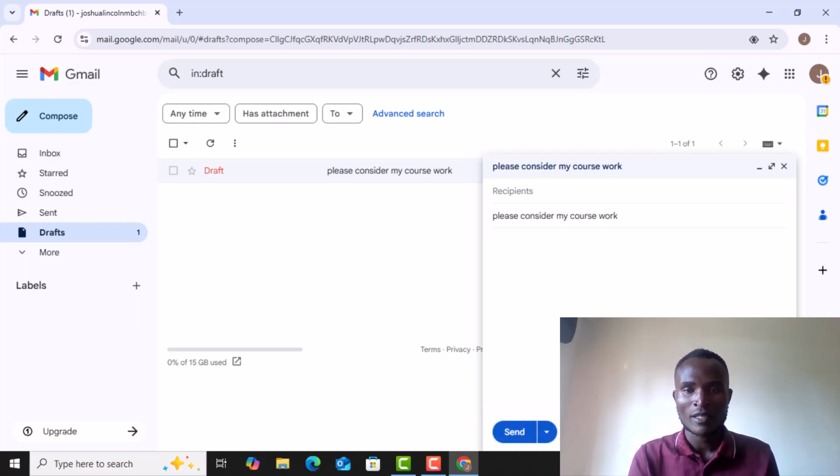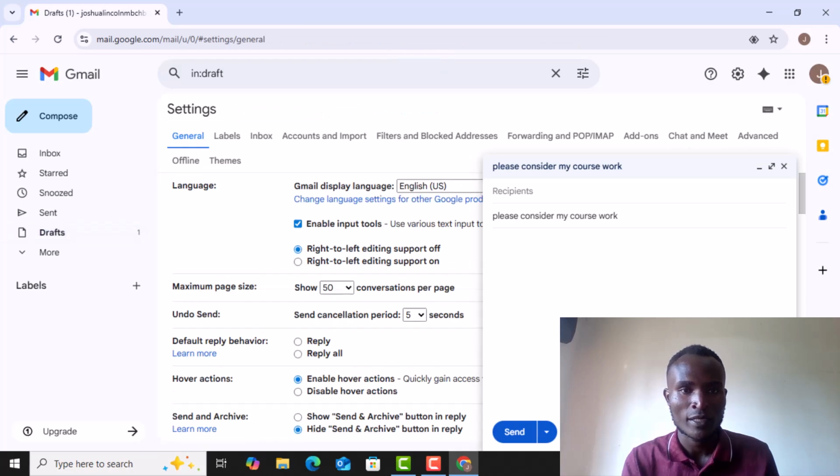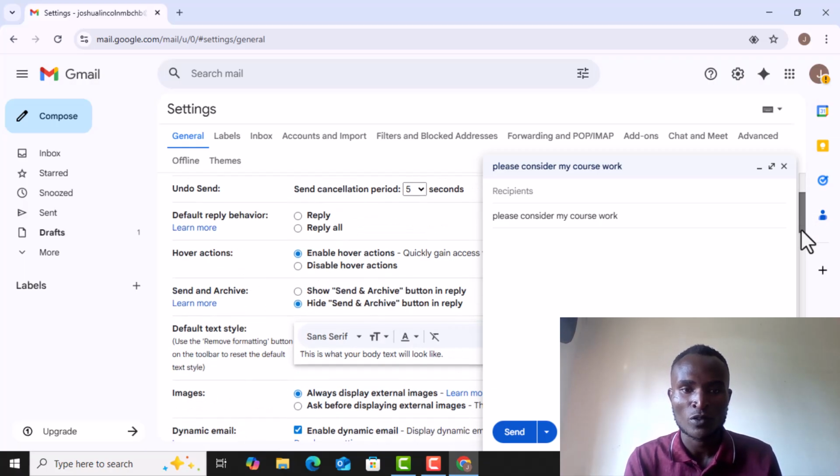But then one other important feature I want to show you guys is the signature. So you come here, and here is where you can insert your signature from. So I just press that. Now currently there is no signature, that's why you see a tick here. But then because I want to insert one, I will come here and they will say manage signatures. So when I click on that, this menu appears. So when it appears, I can play around with this and do something about my email. Add a signature to it, so it will look a bit more official.